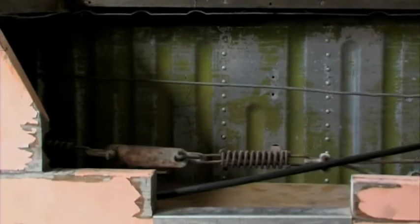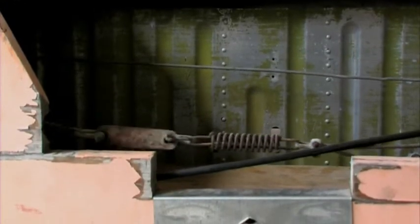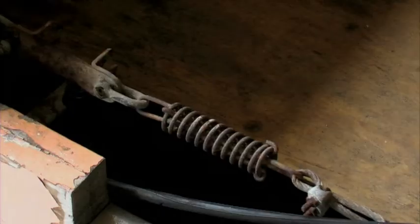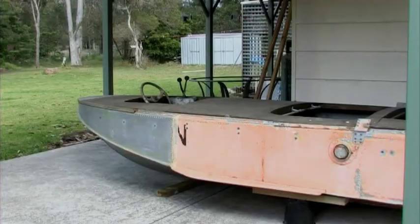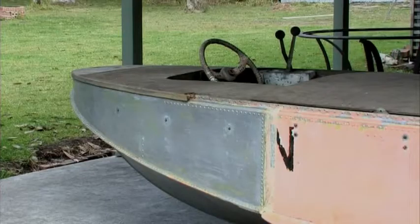I think it demonstrates a great degree of innovation, and that's what attracted my small group of volunteers. Somebody obviously saw in a burnt out aircraft the possibility of a boat, so he pursued that and made a boat, and I guess you could say that's how things were done in those days.